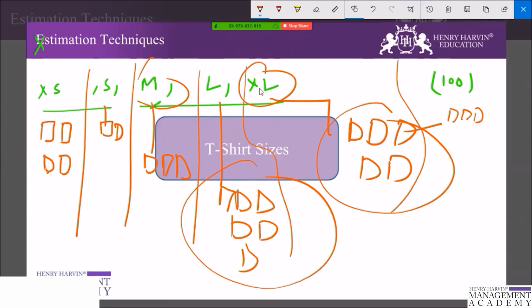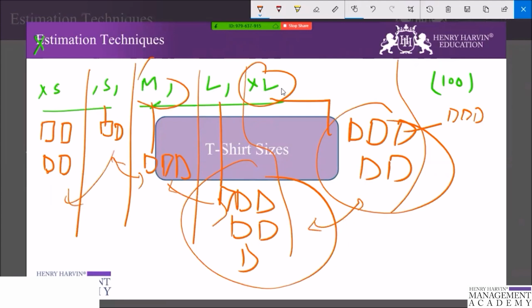So it might take some time, where there is a debate happening between the team members on whether this story belongs to extra large or large size, or maybe large or medium size, medium or small size, or small or extra small size. So that might require a discussion when we are estimating stories with the help of this technique of t-shirt sizing.